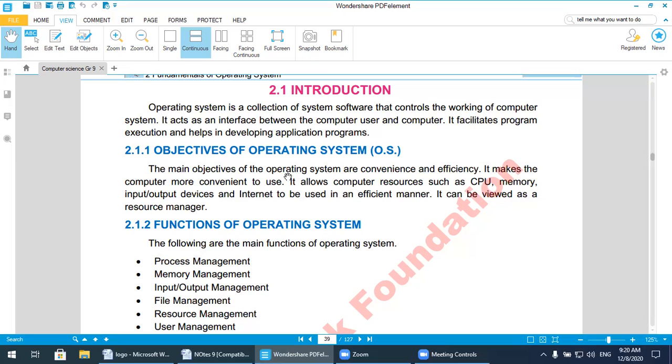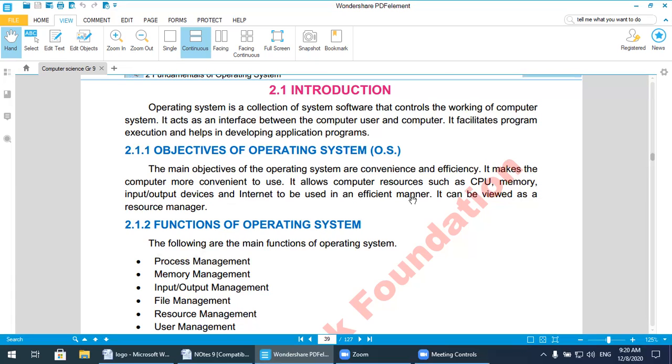The topic here is the objective of operating systems. The main objectives of an operating system are convenience and efficiency. Efficiency means how efficiently I can use my computer. It makes the computer more convenient to use, meaning easier to use. It allows computer resources such as CPU, memory, input-output devices, and the internet to be used in an efficient manner.